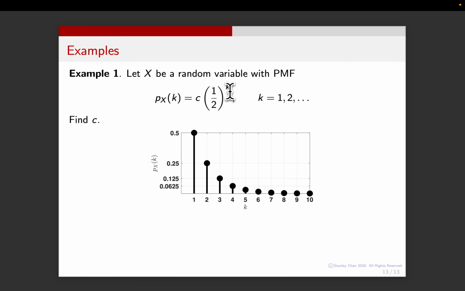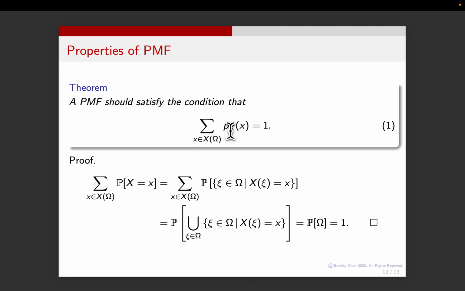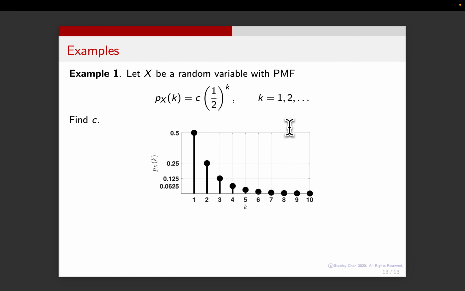Okay, I think most of you have figured it out and have got the answer 1. The way to solve this is, as per this property, that the summation of p of capital X of small x is equal to 1. If you just substitute these values, you will get c to be 1. I leave the full proof as a homework exercise. This is fairly trivial. You just have to substitute the values and solve for c.